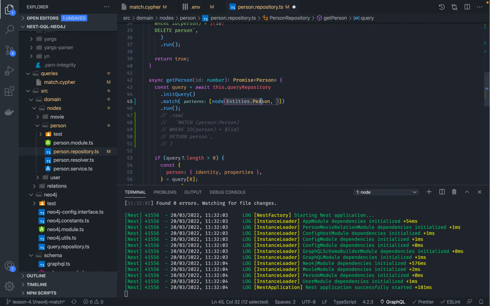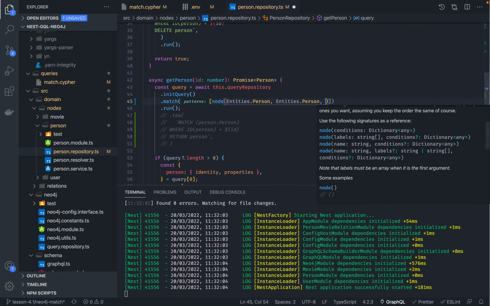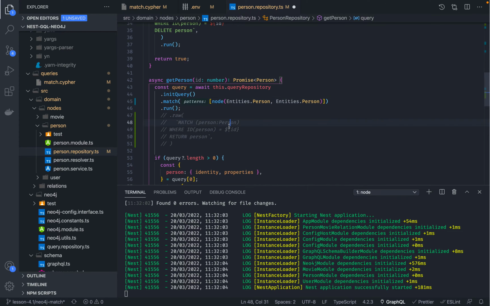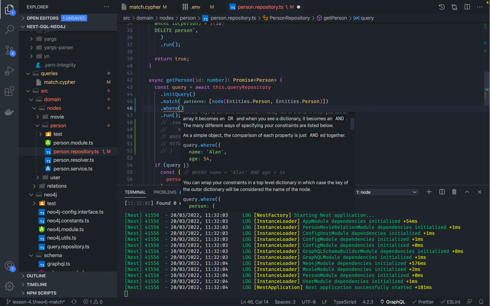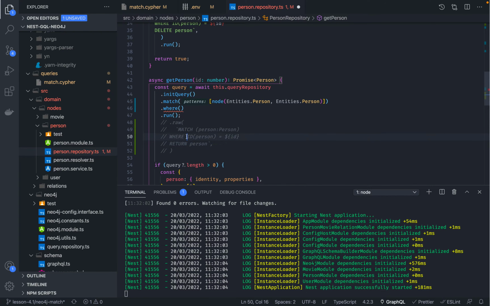The next thing is, I think we actually don't need to provide it twice, but let me just to be sure provide it 2 times. And the other thing that we need to write a where statement, because we can't write it in the inline search. So here I will add where, and this is going to be a bit tricky because here we can write just properties like so, but if you recall, for the ID we need to wrap it into the function.